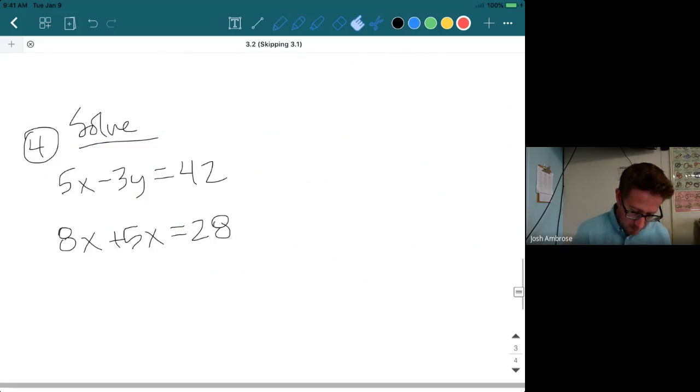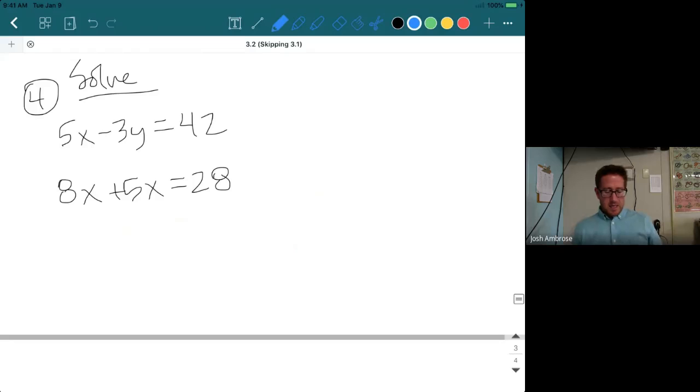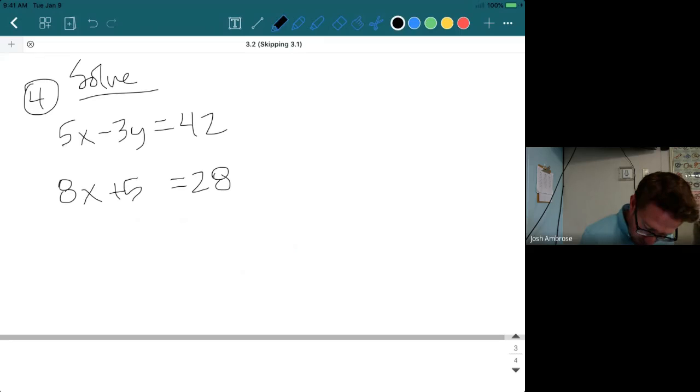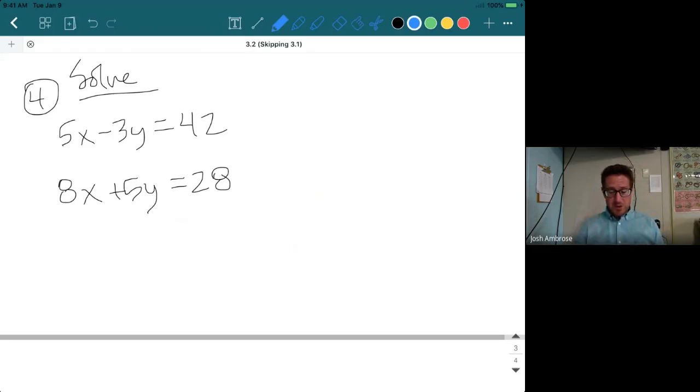All right. Okay. Next one here. Notice how it is set up. For starters, we got one quick mistake that I just noticed. That should be a y. Now, for this situation here, notice how none of them perfectly match, all right? I don't have a 3y and another 3y, or a 5x and another 5x. So what we're going to have to do here is we're going to have to create a perfect coefficient.